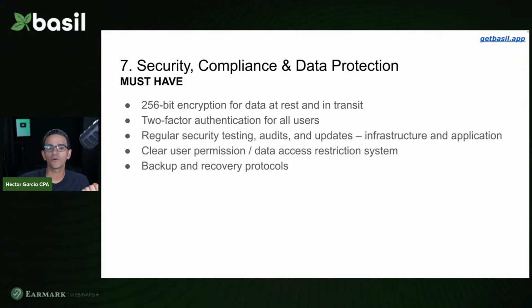Next category, security, compliance, and data protection. So at this point, every company should have 256-bit encryption for data at rest and in transit, okay? Because when the documents get transferred, there has to be the encryption too. It's not just when the document has been uploaded, okay, in that folder, they're encrypted, but it's the entire upload and download process, client, employees, everything encrypted as well. Two-factor authentication, at least as an option, where somebody has to get a text message or something like that to be able to log in.